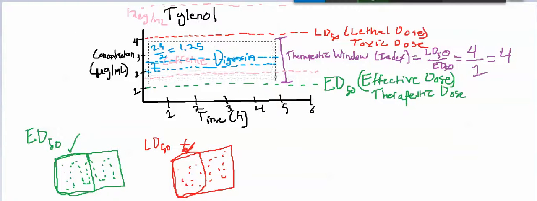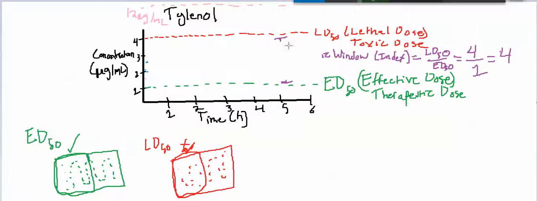Let's clean this up a bit because we're going to take a look at what actually happens here. Sorry, I got rid of some of these words. So, say you decide to take a pill of Tylenol. That starts at 0, so you're going to start at 0 down there. And it takes a while for it to digest and for you to absorb it through your small intestine. And then, once it starts absorbing, it goes up fairly quickly, the concentration in your blood. And we'll say it peaks around 3.5 and slowly comes back down. Eventually, at about 6 hours, there's practically no trace of it left.